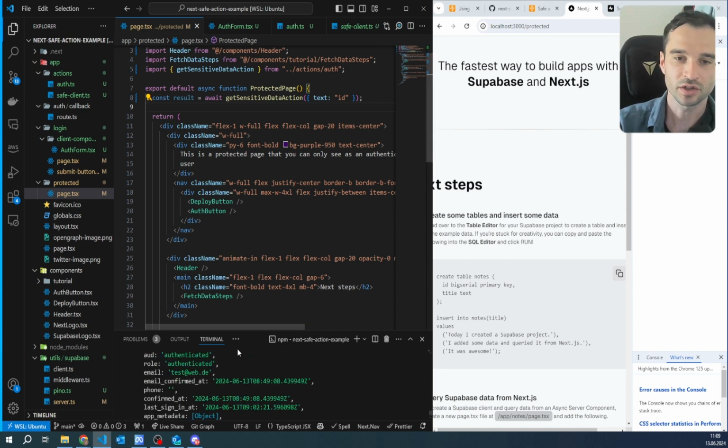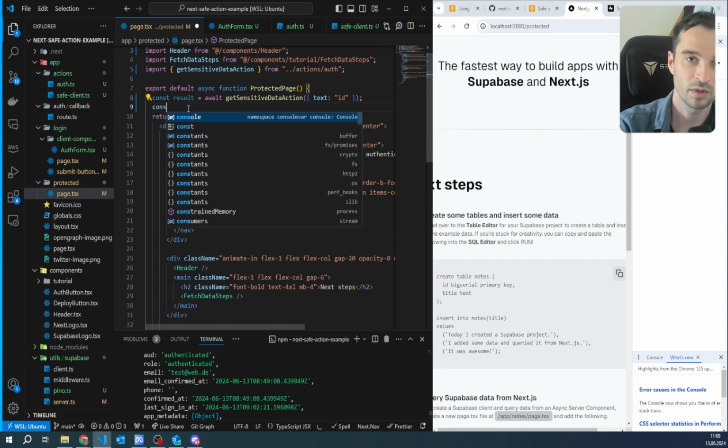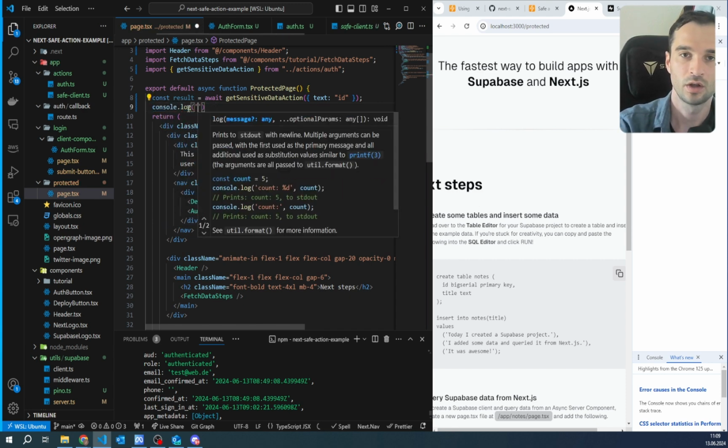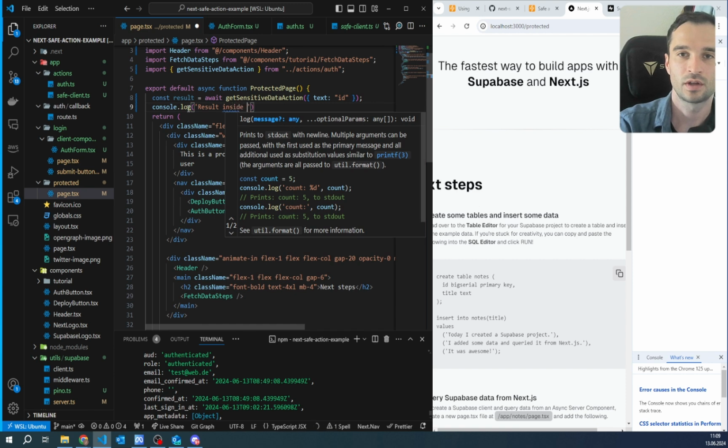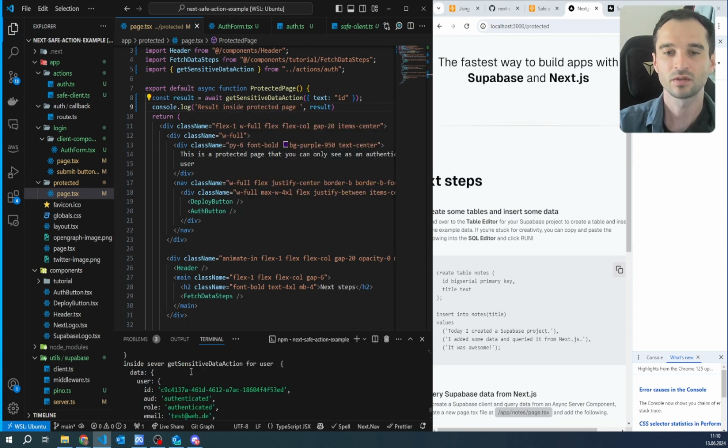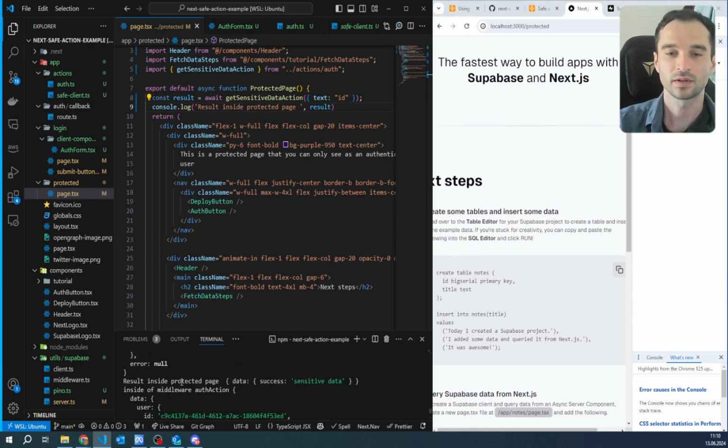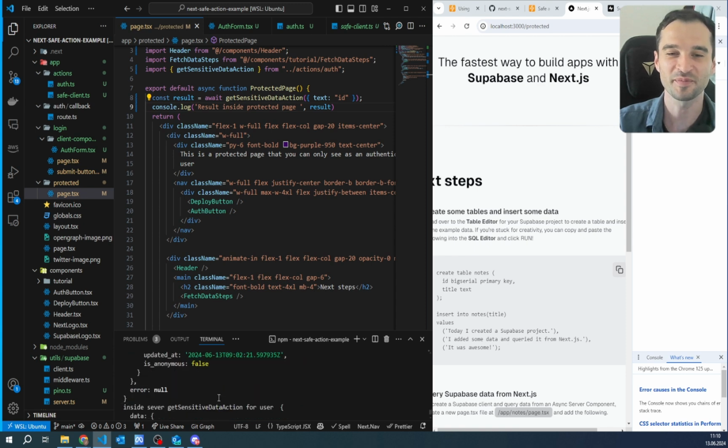We just call this function and then also do maybe a console log, console log result inside protected page, inside server. This is my console log inside of the action. And here is then the result inside of the page, success sensitive data. Wow. And here I have a console log inside of the middleware.